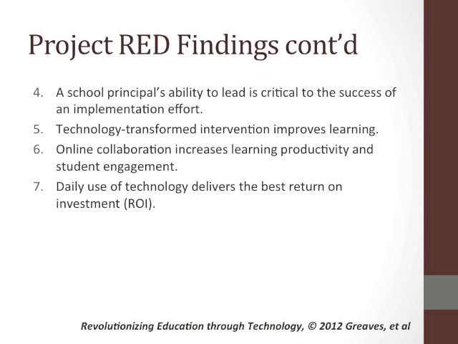In a 5-to-1 student-to-computer ratio, it's very difficult to get daily use of technology without limiting the segments of time that kids actually have access to that technology. So this suggests that having a better student-to-computer ratio would have some more impact on student learning outcomes than would, say, our current 5-to-1.